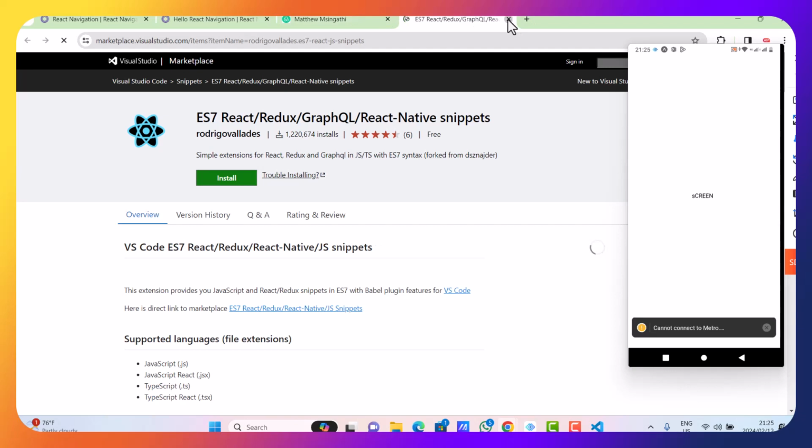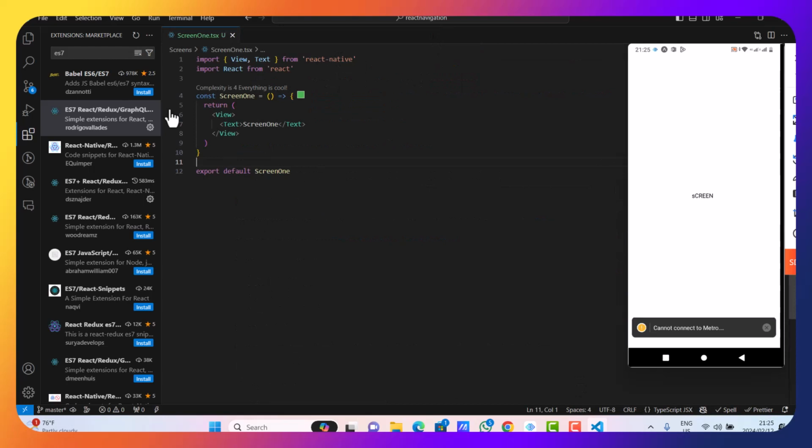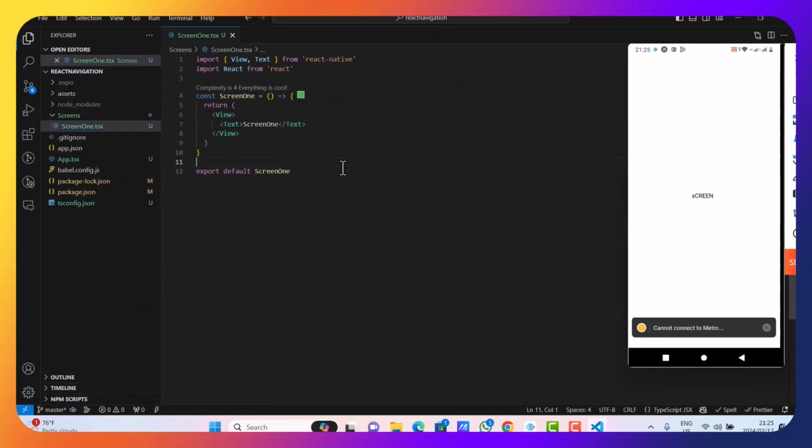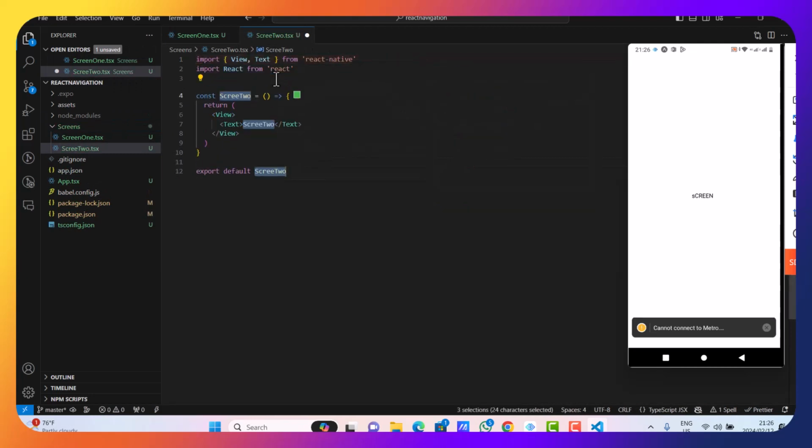This is not where I wanted to go. So this is where we are. This is the snippet, the plugin that makes this possible. Let's go back to business. As you can see, we just got screen number one. Let's create screen number two, screen2.tsx, then RNFE. As you can see, we've got two screens.